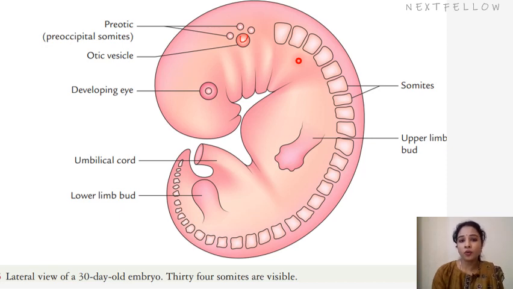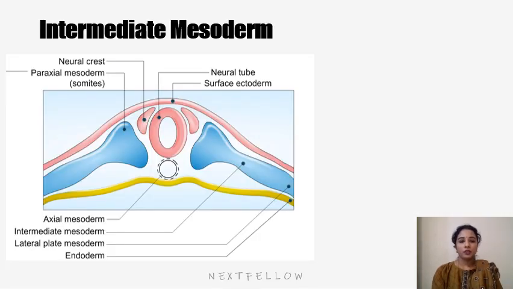of somites formed in the human embryo, and out of these 4 are occipital somites, 8 are cervical somites, 12 thoracic, 5 lumbar, 5 sacral, and 8 to 10 coccygeal. And somites form a visible surface elevation on either side of the midline of the embryo. Further, we can see the intraembryonic mesoderm here.